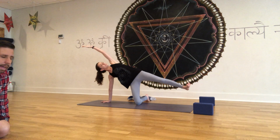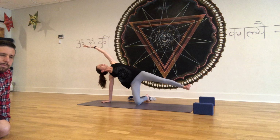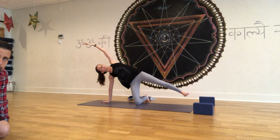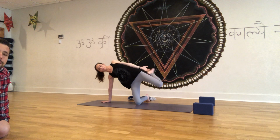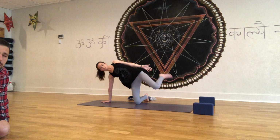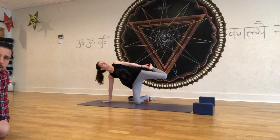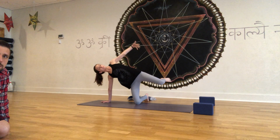And then try to pull that top shoulder blade back. You'll almost feel it click into place. Now, you want to bend the knee? Bend the knee. Want to reach for the top of the foot? Either draw the heel toward the glute to get the quad, or push the foot away into the hand to open the heart. Options, options, options. Give me one more good one, guys.